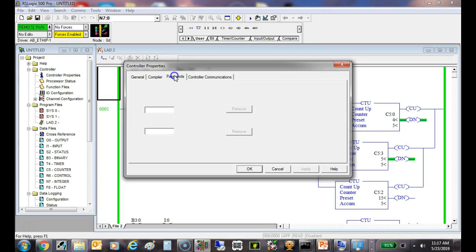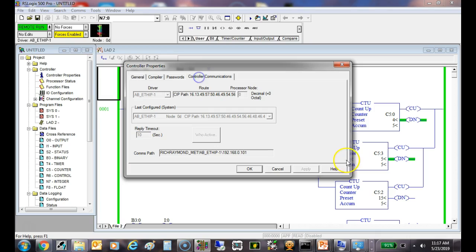So this is our properties. We could assign it a password. So if you, in your company, odds are, every PLC's probably got a password, but it probably will be the same password for all of the PLCs. And why? So people can't go over there and, it's a good idea. This shows me the path, what we're using, why we're doing that, right? You understand that?